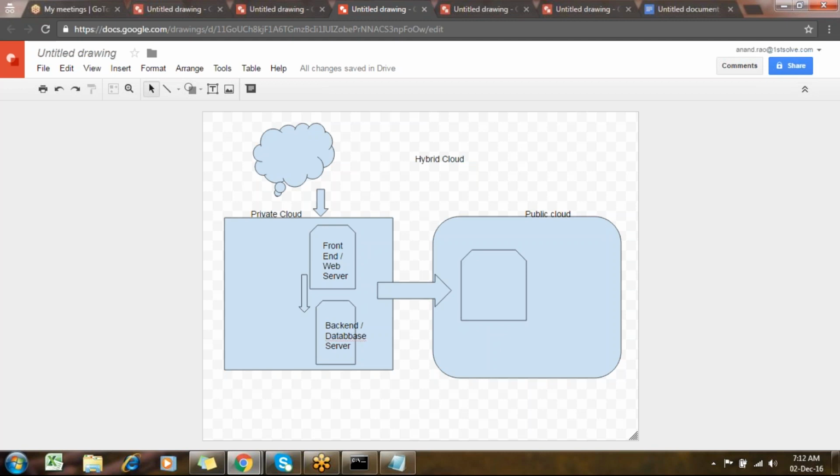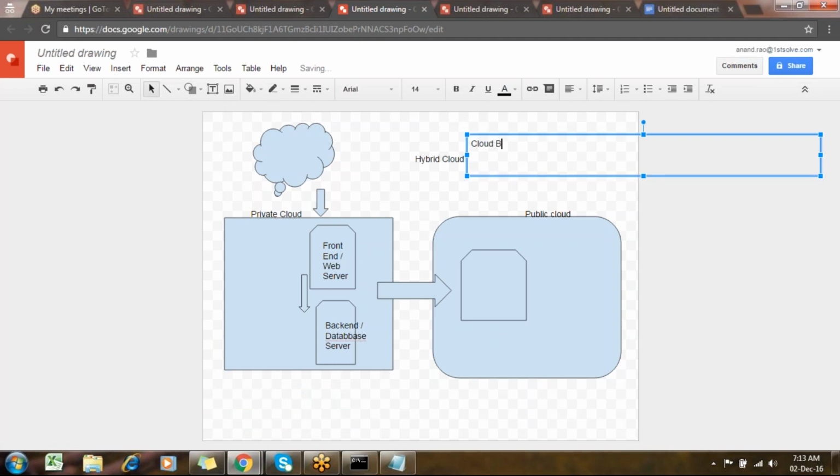And when the traffic is hitting and it reaches 70% or 60% of the resource utilization, there will be automatic spawning of new virtual machines. So you can automatically spin up machines or instances or databases based on the network traffic and resource utilization. That is called rapid elasticity. This part, moving from private to public, where you burst out your traffic into the cloud, is called cloud bursting. So you need to understand the terminologies. What is cloud bursting? Another one is what? Elasticity or rapid elasticity. Okay.